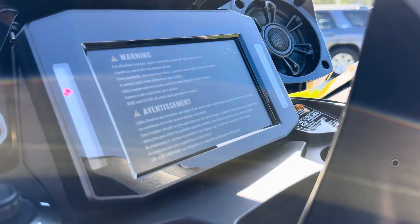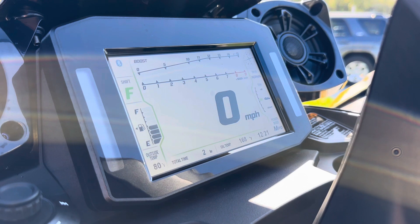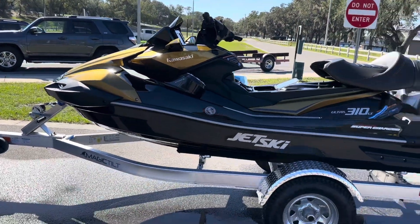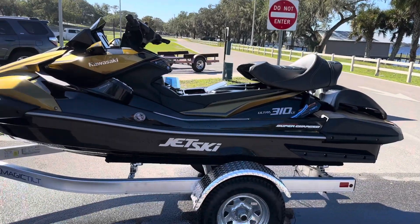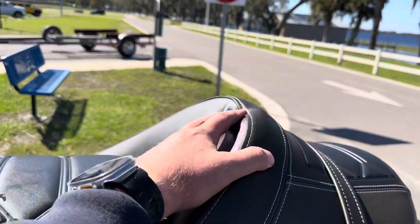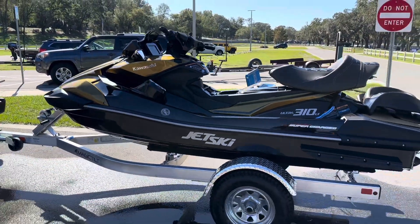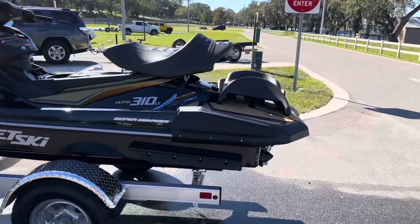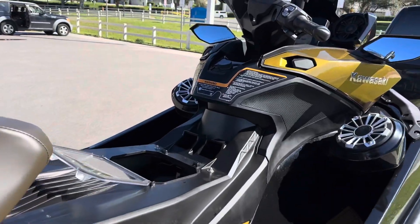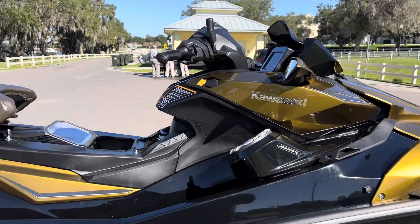Look at this — there are four bars missing out of eight bars of fuel, just to break this thing in. Let's hope that changes. Fit and finish is very nice. The ski is very, very comfortable and the seat is very, very comfortable. Even at the furthest back position, it feels a little close to the bars, but you can actually sit on this hump — it's just foam, so there's no actual piece of plastic stopping you from sliding back. You can sit on that if you're tall and big like me — I'm like 6'2", 280. The sound system is very good quality; you can actually hear it at 60 miles an hour, unlike the Sea-Doo, and I had their more expensive sound system.